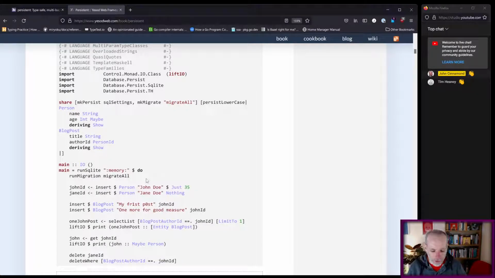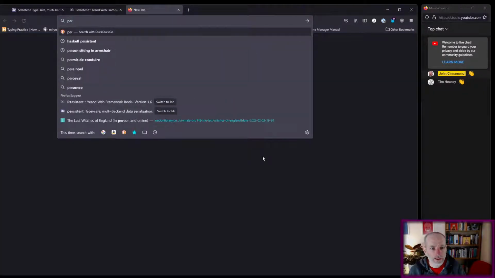So the Servant app is going to run and handle connections and requests, and then we'll call my handler functions. At some point I want to be able to pull data out of the database. And I can't run the whole thing under this runSqlite memory function. I don't think I can run all of Servant under this function. And even if you could, I don't see how it would evaluate the handler in the context of this monad. So let's have a look and see how we do Persistent and Servant.